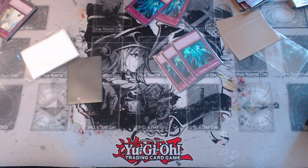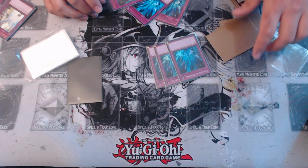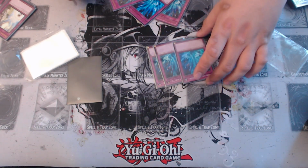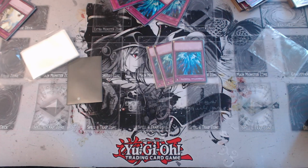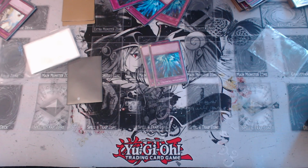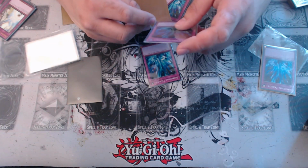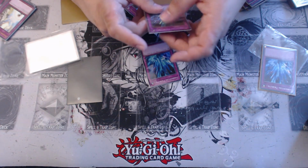I just noticed that trap cards typically look nicer because of the way they do the purple. Spells can also look nicer because they look like a deeper green. Monsters, I would say, don't look as nice as the U.S. print, unless they're ultimate rares. Ultimate rares definitely look nice. So yeah, I'm still learning. I haven't seen every single combination of cards. Yeah, see, slides in easily. No effort required because these are in great condition.